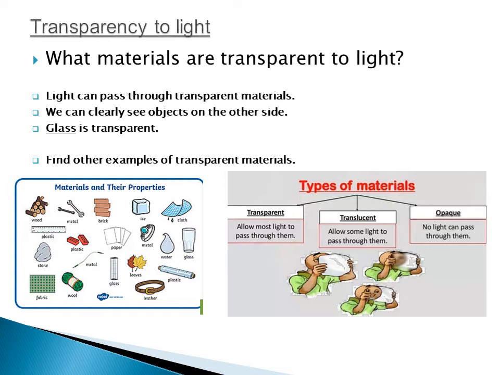Look around your house. Do you have these three kinds of glass, and where do we use them? In our classroom, what kind of windows do we have? Do we have transparent, translucent, or opaque? We have transparent windows. We can see who's walking in the corridor and they can see us, so it's transparent. Some places have translucent, which means a little light is allowed, and opaque, which means no light is allowed.